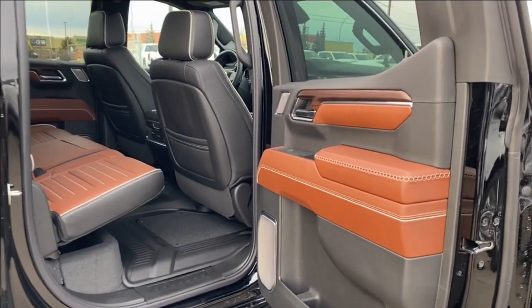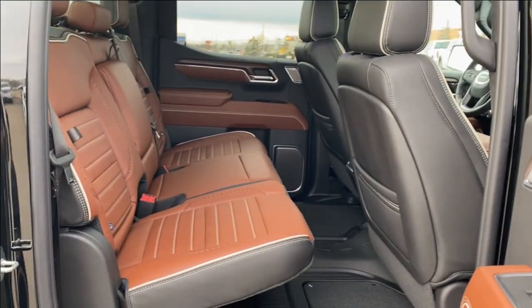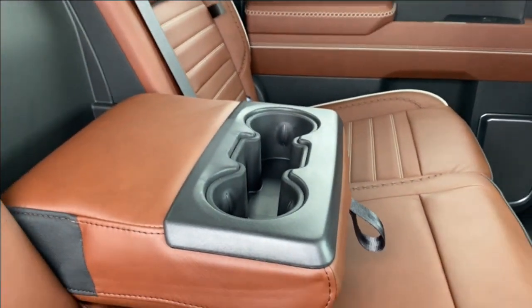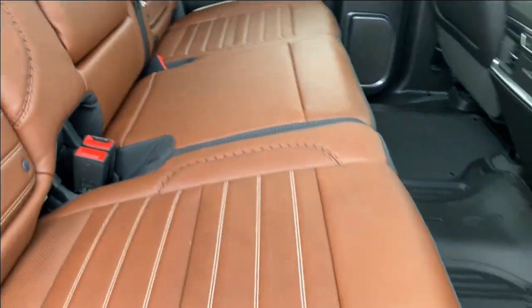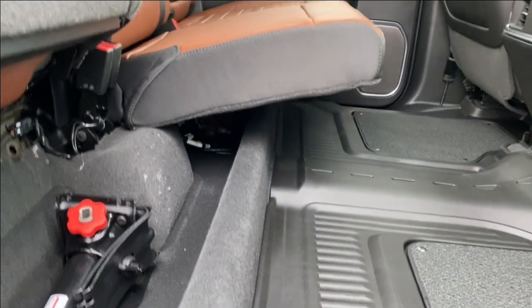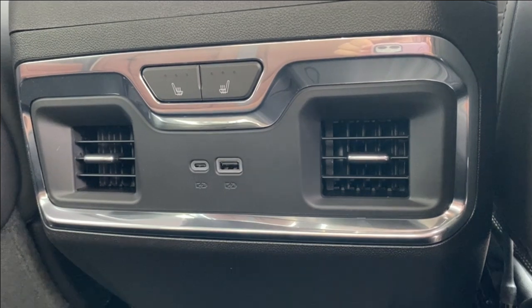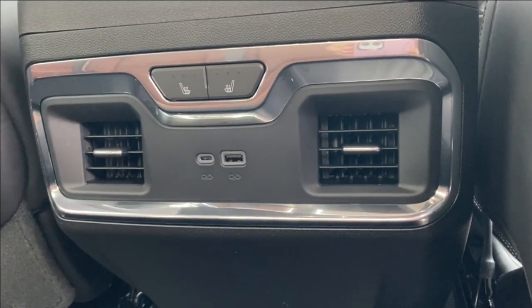In the rear interior, you've got the same alpine umber coloring on the door panel and the seats. Speakers at the bottom and top of the door panel, as well as storage and a cup holder along the bottom. Magazine holders on the back of the driver and passenger seats. There's in-seat storage, and pulling down the center armrest gives you access to two more cup holders for rear passengers. Pulling up the seat gives access to the under-seat storage for even more storage. At the back of the center console you'll find USB Type-C ports next to the HVAC vents, as well as heated seats for your rear passengers.